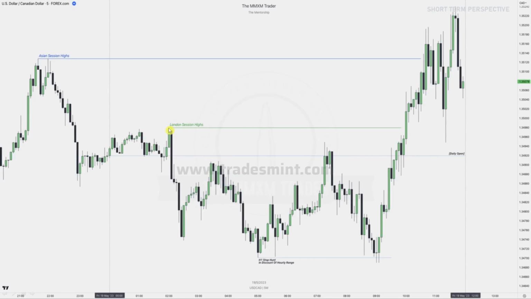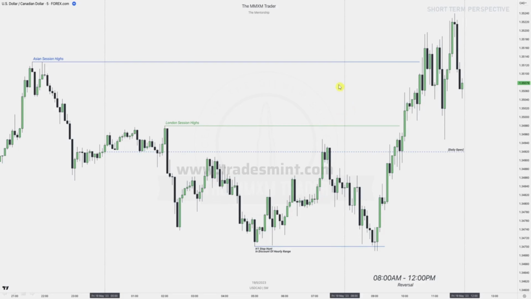Outlining those buy side liquidity once again over here, London highs and Asian highs, right? We target either previous daily high or previous daily low, or we're gonna do those London highs or London lows or Asia highs or Asia lows. Vertical line on our 8 a.m. to 12 p.m. time zone, right? That sweet spot for the bread and butter setup. Now again, hourly stop hunt down here, right? And then we continue up higher.